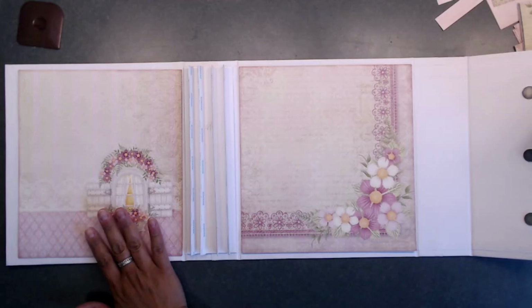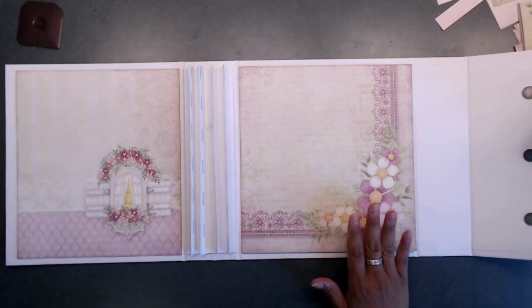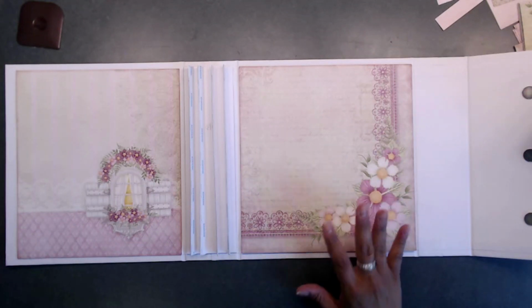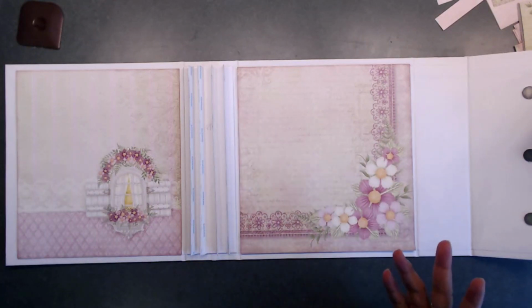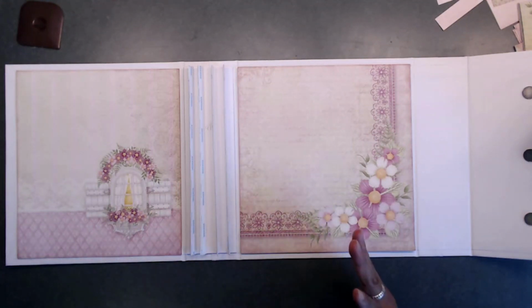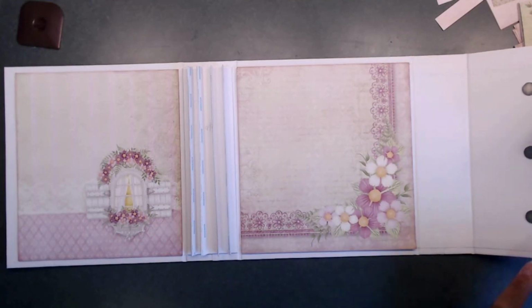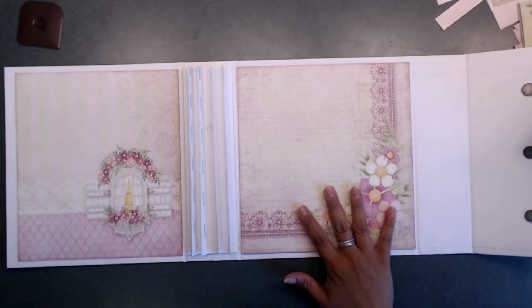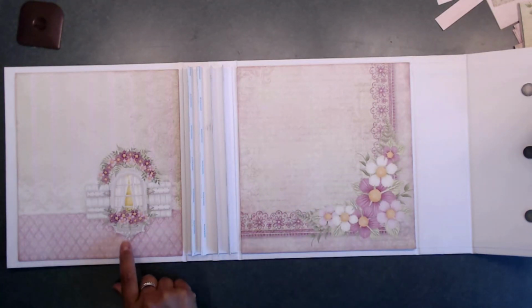First piece is 8¼ by 9¼. So these cutting instructions that I'm giving you are not going to be in the cutting guide. This is for the pattern paper, and pattern paper I usually don't give those out. So this is just separate from the cutting guide. The cutting guide is more or less for your pages, your flips and flaps, and your base covering and making of your album. So the second piece is going to be 8 7/8 by 9¼. It is going to be a little bit larger than your front piece here.